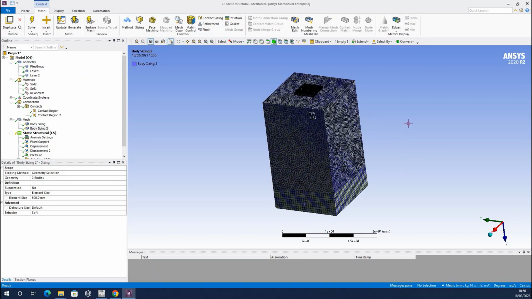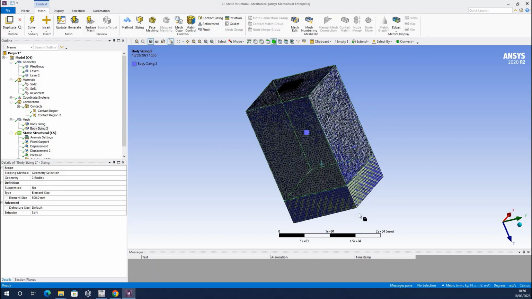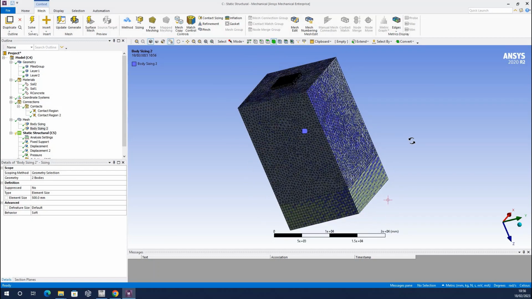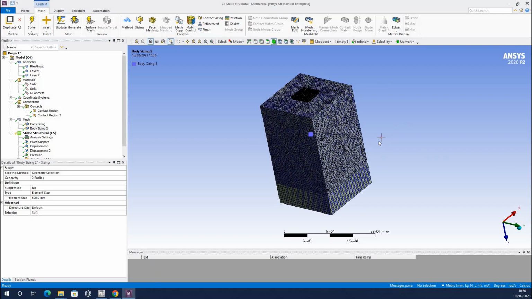Of course, now we have a better mesh. We still have the problem that we have tetrahedrons in the first layers and hexahedrons in the second layer, but the mesh has improved considerably in terms of density. So we have many more points now to represent the solutions of this problem. But remember that the bigger the number of elements, the bigger will be the number of Gauss points in every element and in the whole problem.